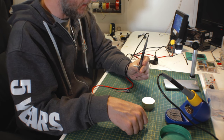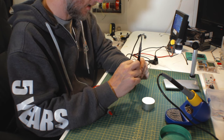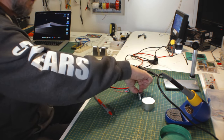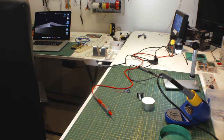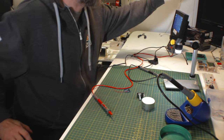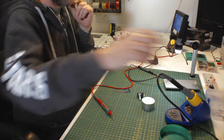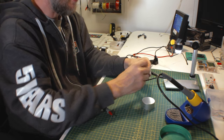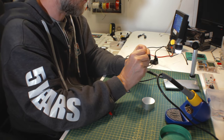Well, I guess I can put some flux on there and just see if I can solder my little wire to it. You know what? I'm going to solder a different wire to it. And then I can check this setup with a longer piece of wire. So I'll just get another piece of scrap wire here. I'm going to solder that to the case of this.